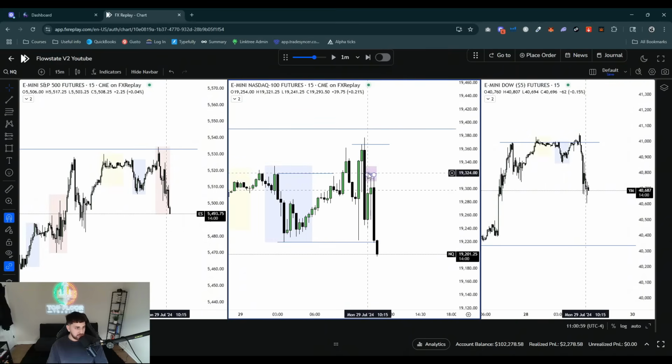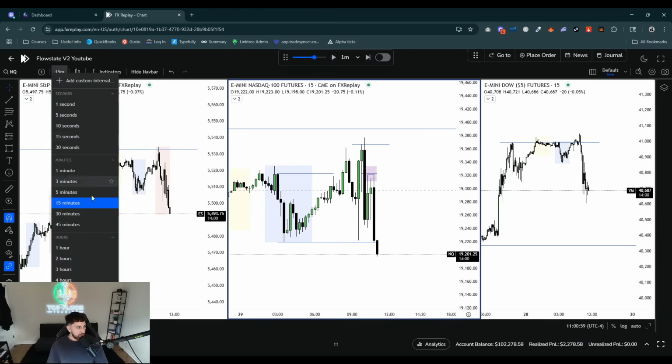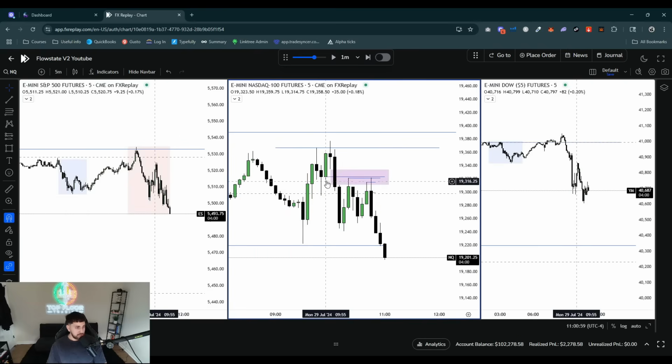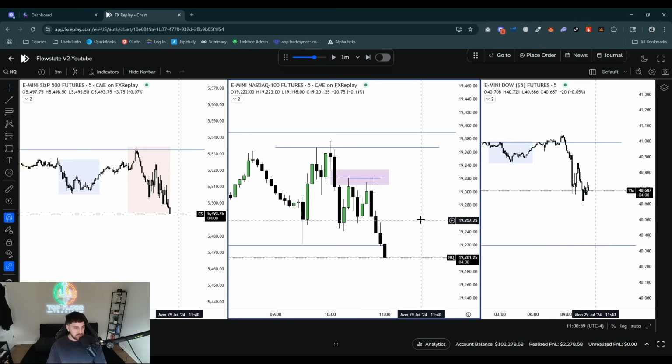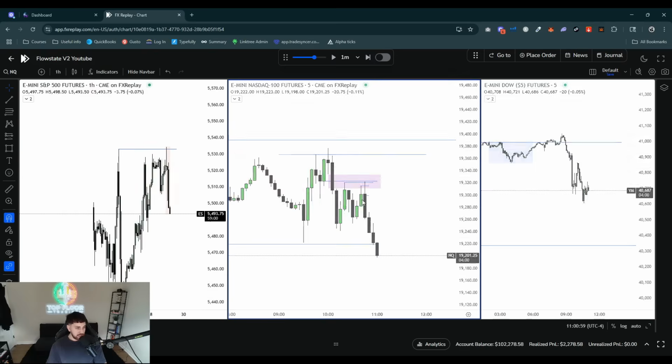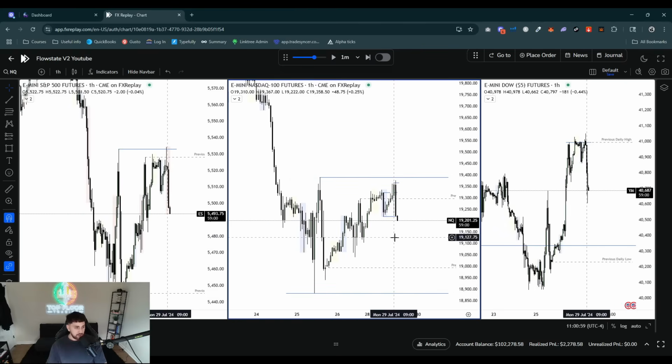Again, nice framework. Even the 15-minute had a nice CRT right there. But the 1 hour was really, really clean: 10 a.m. open high, SMT at the 8 a.m. high, closed back within the range. The 5-minute formed a 5-minute CISD in the macro. This ended up just consolidating for a little bit and then delivered in the 10:50 to 11:10 macro. It doesn't get much cleaner than that, folks. All right, so that's going to be my only trade for this day.